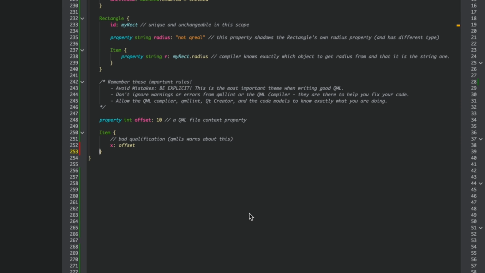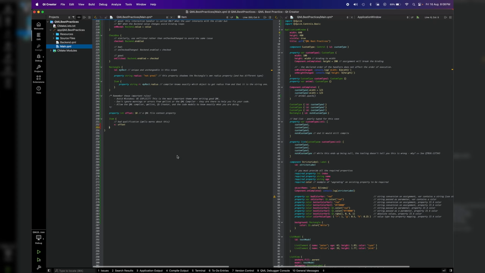This code does not specify which object owns the offset property, leaving room for ambiguity. If item were ever to acquire its own offset property, which is possible with versionless imports, the code would misbehave silently, resolving the offset to its own property rather than the one in the root scope. Similarly, any context properties injected into this scope, such as in a delegate, could also shadow this property. The solution is to make the binding fully explicit, ensuring it remains unaffected by any changes to the object or any injected context properties. Additionally, explicit bindings offer faster resolution.